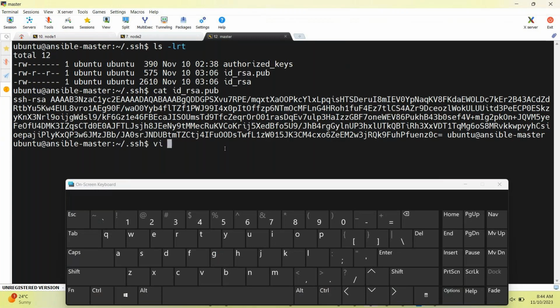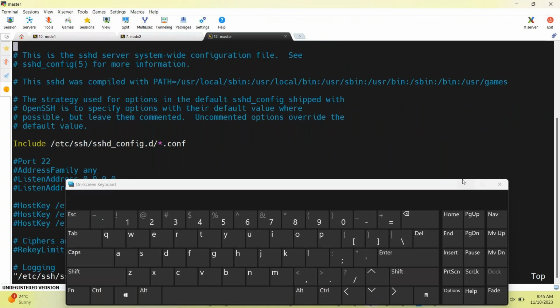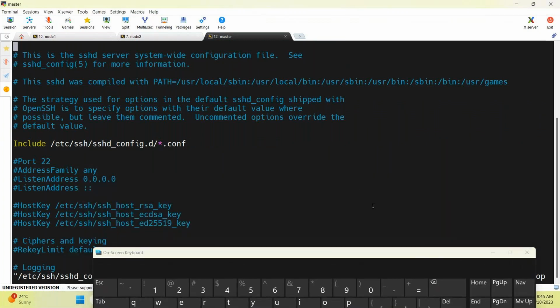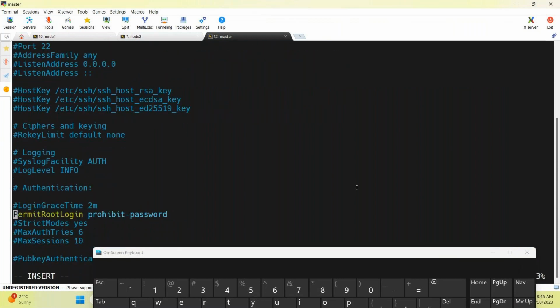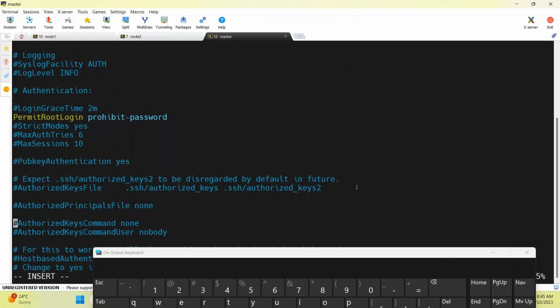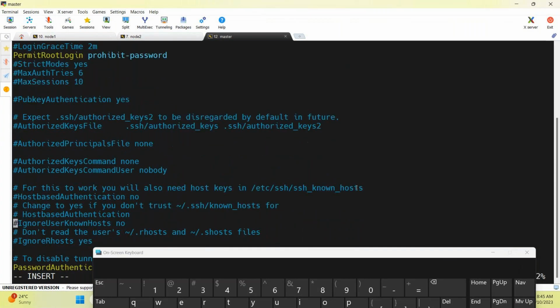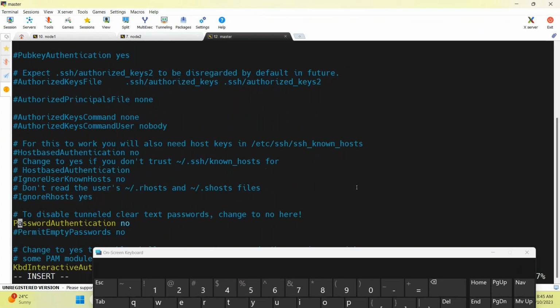In the master also you need to do that. So I'll be opening sudo vi etc sshd config, open that one. Okay, come down. Let's make it a yes.